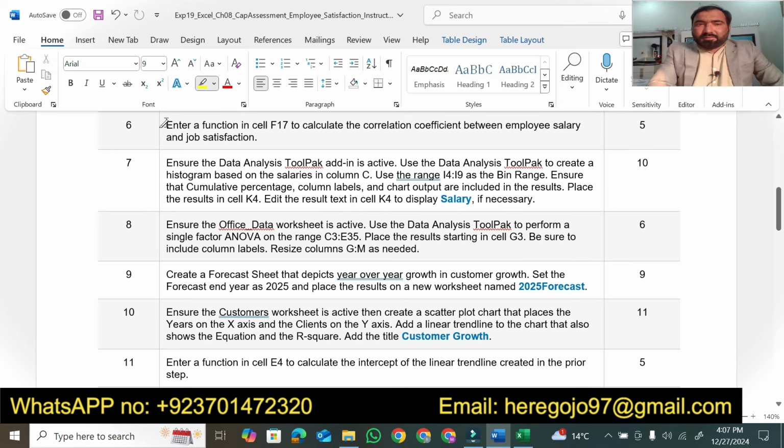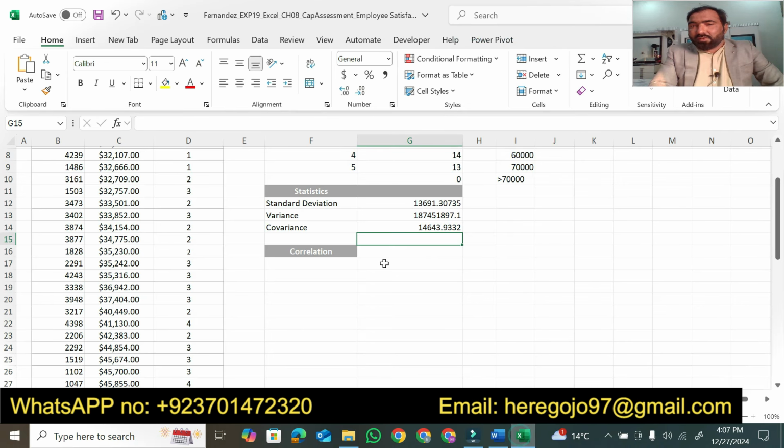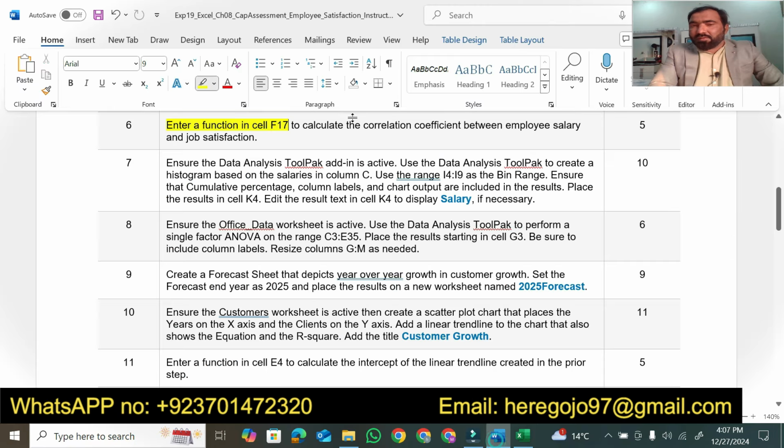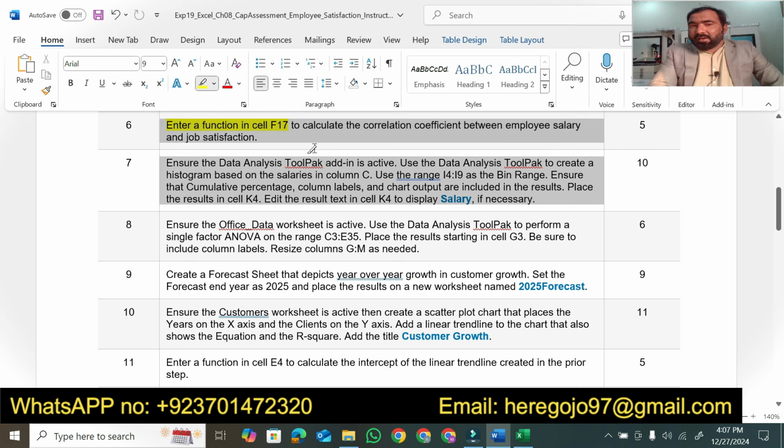In question number 6, first we will read the instruction, then we will solve it. Enter a function in F17. We have to put a formula in F17. What type of formula? We have to calculate the correlation coefficient between employee salary and job satisfaction.